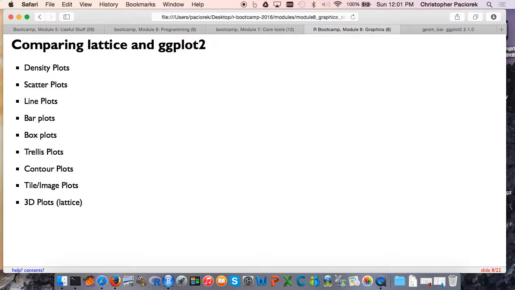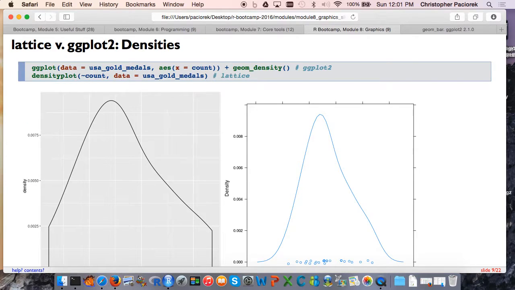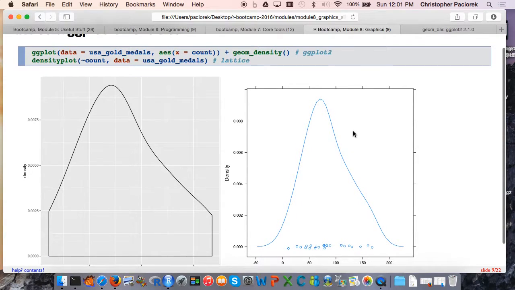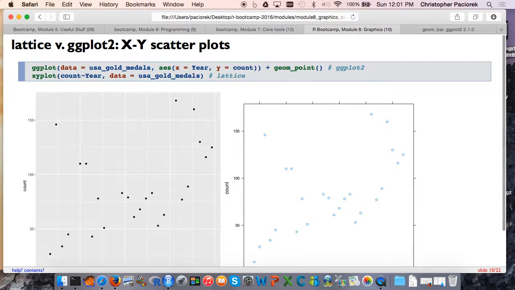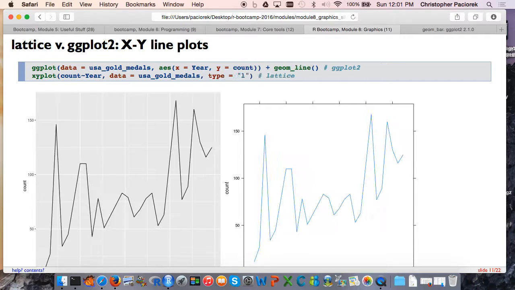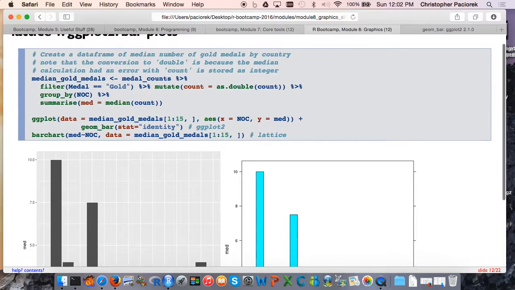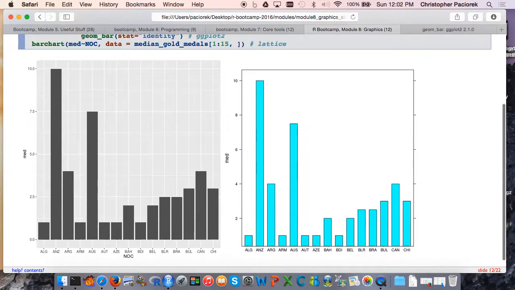So here's the part where I just whiz through some comparisons side by side. Stop me if you have any questions or you want to see anything. So here are density plots, your generic scatter plots, line charts, bar plots.